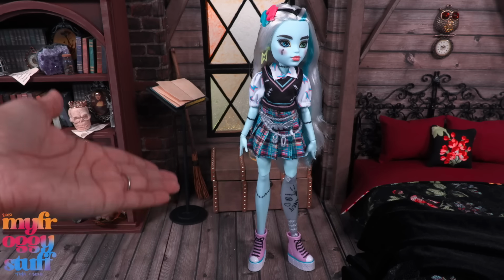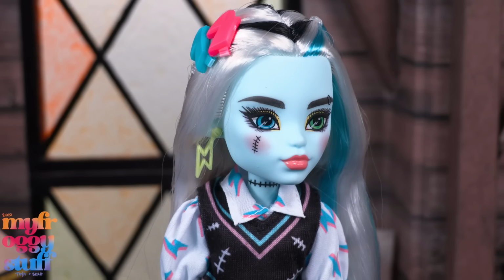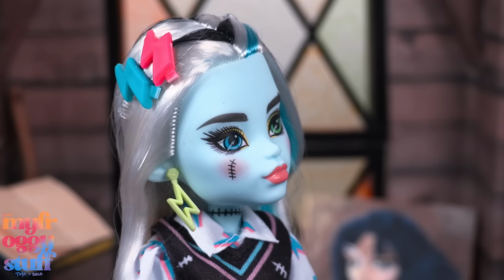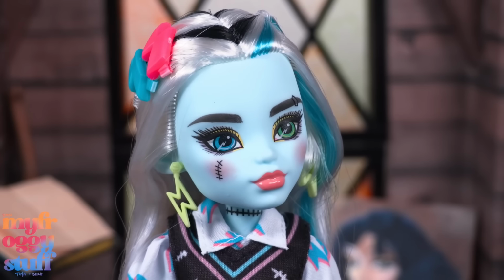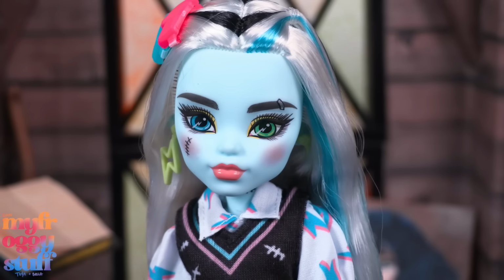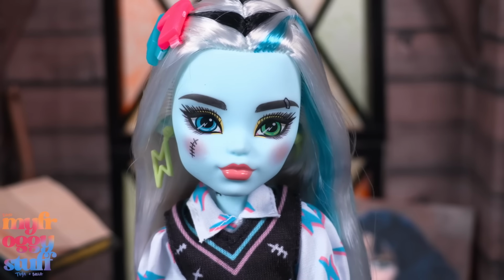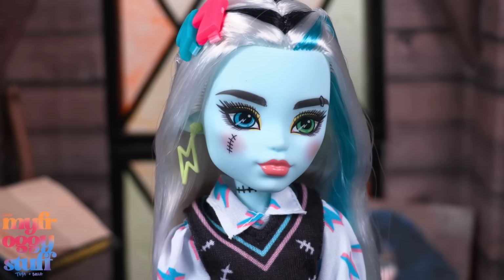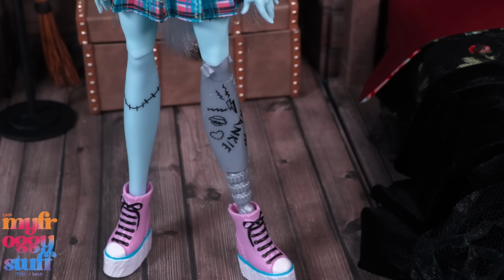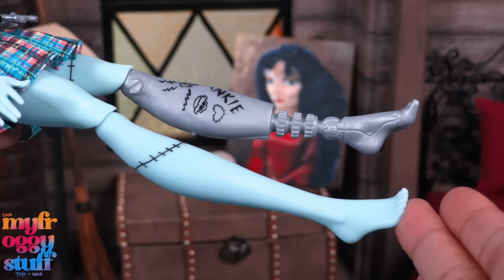Out of the box, it is possible to balance Frankie to stand. They have blue skin, black, white, and blue hair, bolt hair clips, and earrings. And if you look closely in the eye, you can see a little pink in the corner. That's cool. There's a painted eyebrow piercing, rosy cheeks, yellow eyeshadow, a pink lip color, printed stitches, a silver-colored prosthetic leg with little doodles. The feet are on an incline.